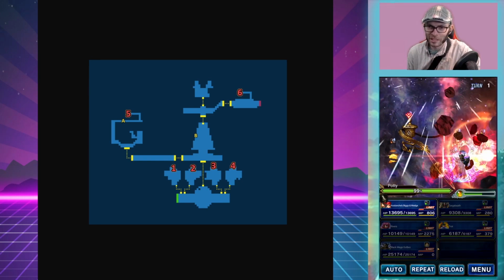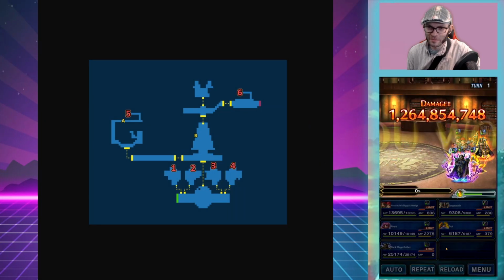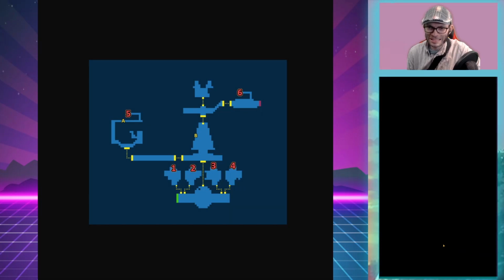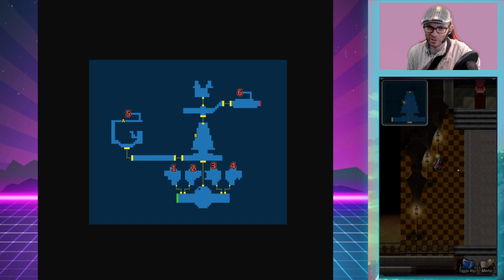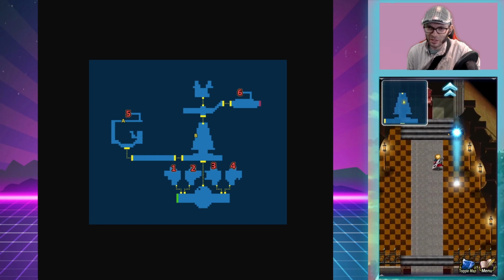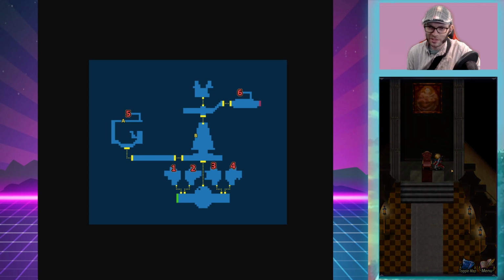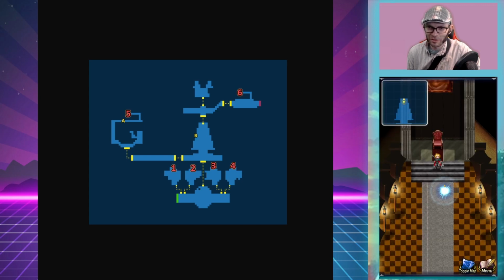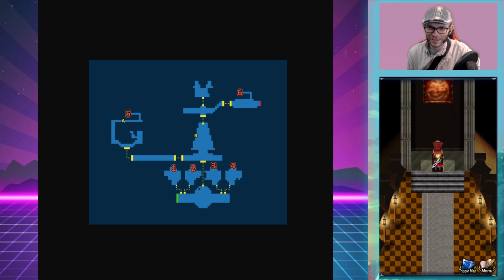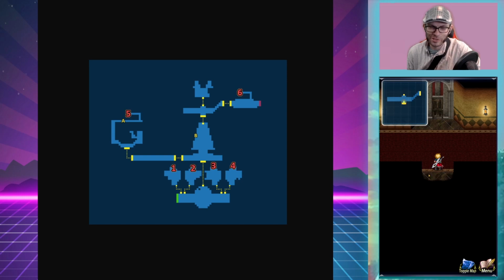Okay. Come on, come on, Golbez. All right. 1.246. All right. And we talk to this little crystal. We push it in. Push that pillar in. All right. It goes away. And then we push the chair to the side. There's a switch on the armrest. What? There's somewhere behind it? It's sad to me that it doesn't move aside or there's no animation, but whatever.